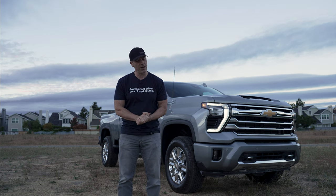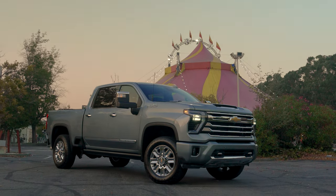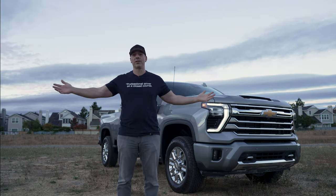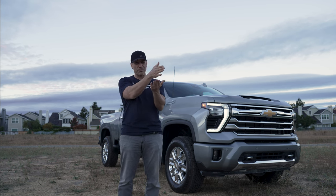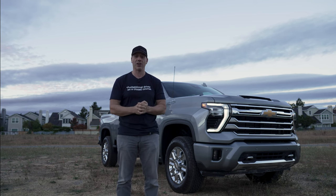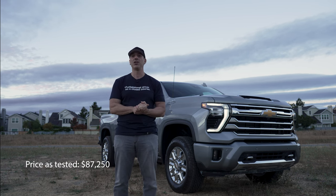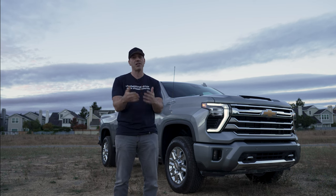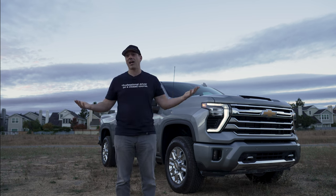Now, there are a couple of cons. The first con is the size. If you don't have a use case for it — if you're not seriously towing heavy loads frequently, don't have a giant family, or don't live somewhere like rural Texas with wide open spaces — you're going to find it difficult to live with daily because it is so large. You'll be threading the needle in parking structures, parking lots, and two-way roads, and it can get stressful. But that's not even the biggest con. The biggest con is the price tag — as tested, this comes in just below $90,000 USD. So if you don't have a use case for this, save your money and go find something else that will make you happy for less.